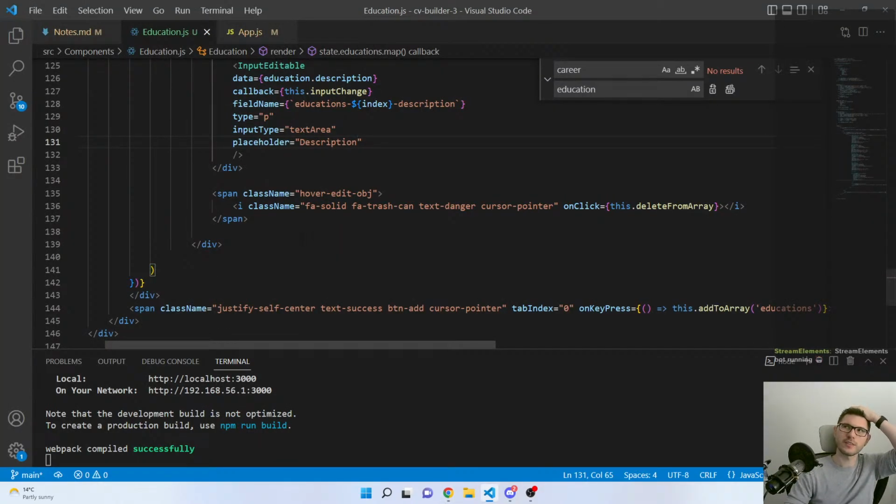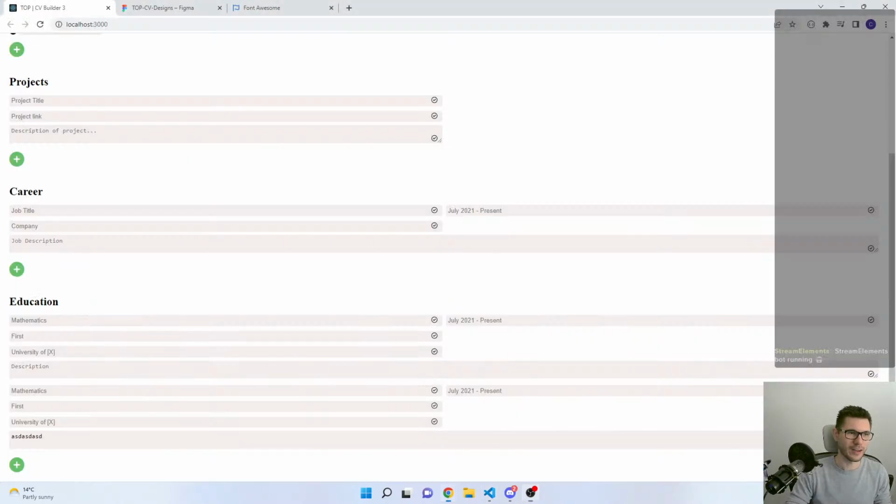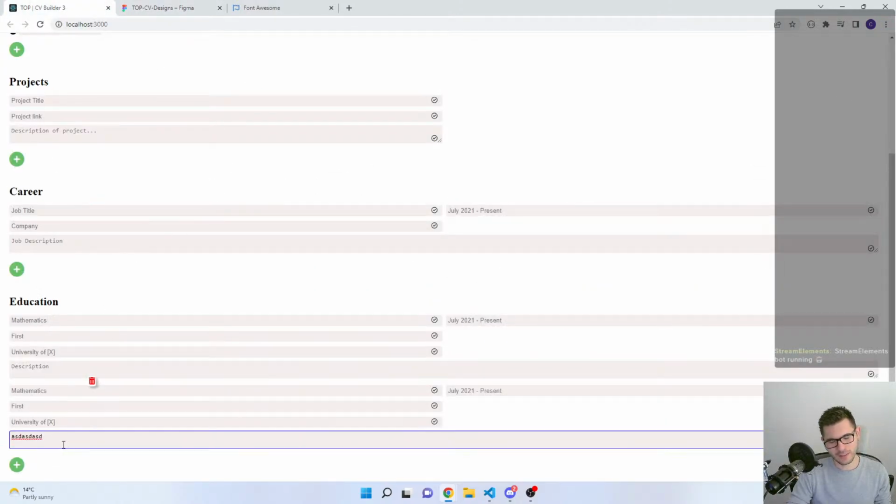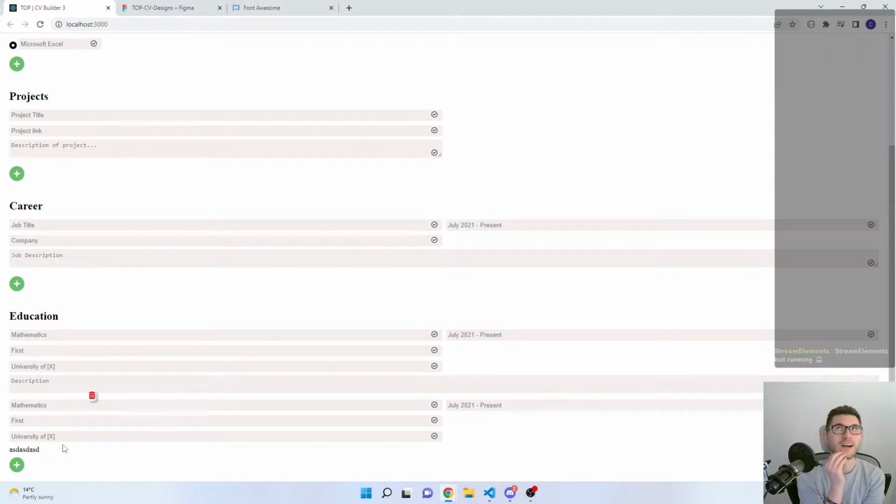Actually, I just had a really interesting thought. I don't know if it's interesting, but to me it is. So I'm going to have a print button, obviously, this big print button here. If this isn't rendered, I need to make sure it is in the output state. But how would I do that?